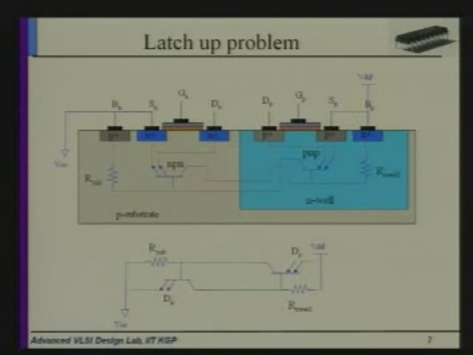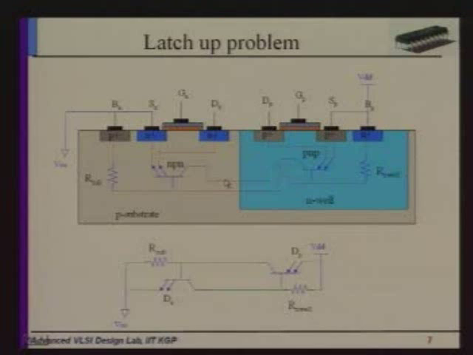This is the cross section of one NMOS and this is the PMOS. Now consider a simple inverter, a simple push pull output buffer. Here this is the NMOS, this is your source, this is drain, this is bulk, and this is also drain, source, bulk. For the PMOS, the source and bulk are connected together to VDD, and here it is connected to ground.